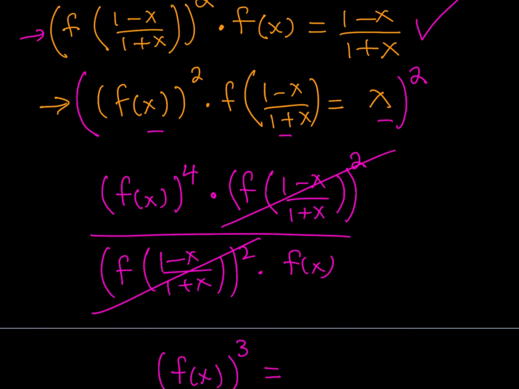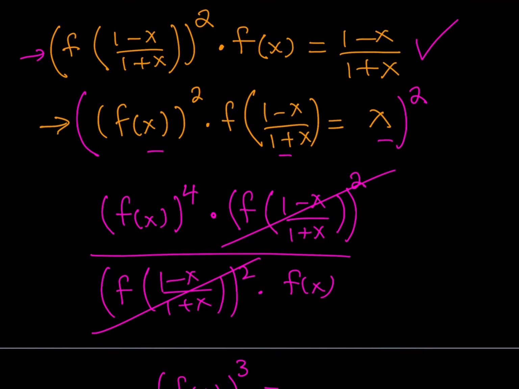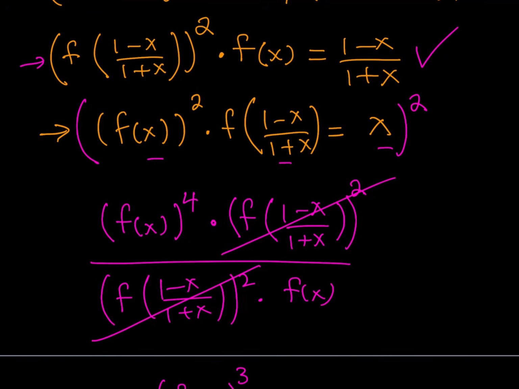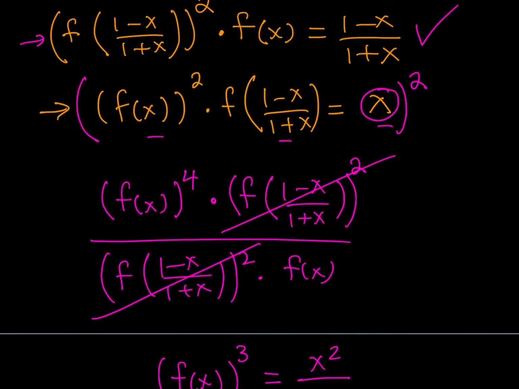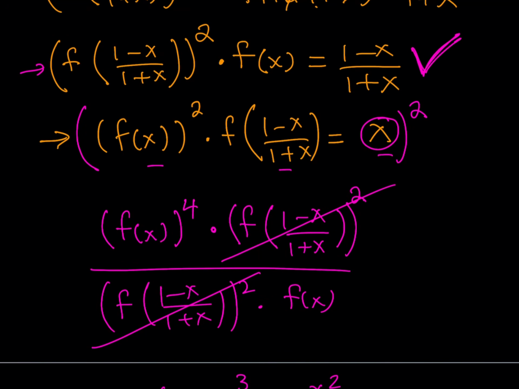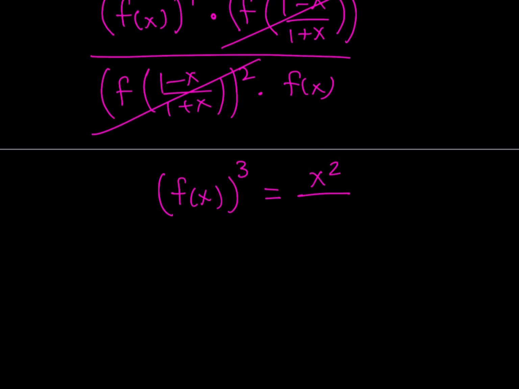What do you get from the right-hand side? Well, we are talking about a quotient of two equations here, and the top is x squared, because this was x, remember? We squared it, so this is going to be x squared divided by the first equation. Remember, we didn't do anything to the first equation, we just wrote it. So it will be divided by that, 1 minus x over 1 plus x. So this is what I get from the right-hand side. We divided the second equation by the first one, and this is what we got.